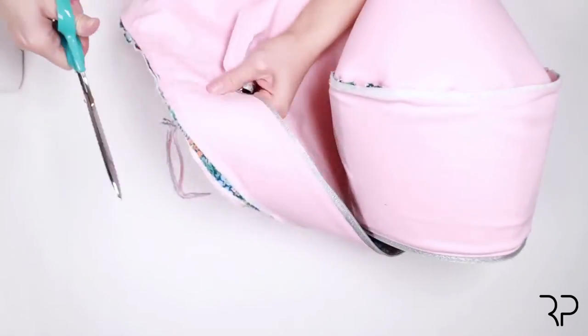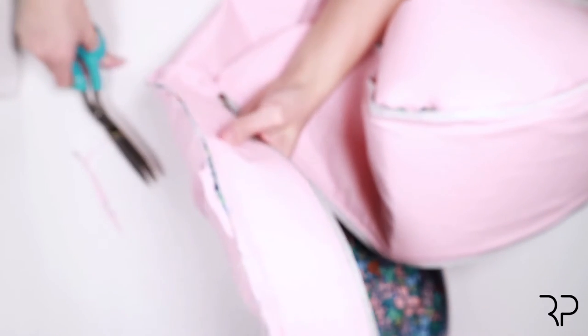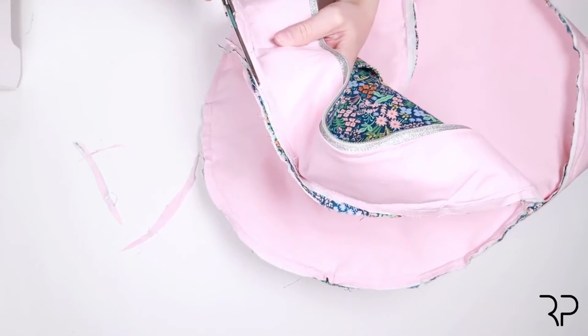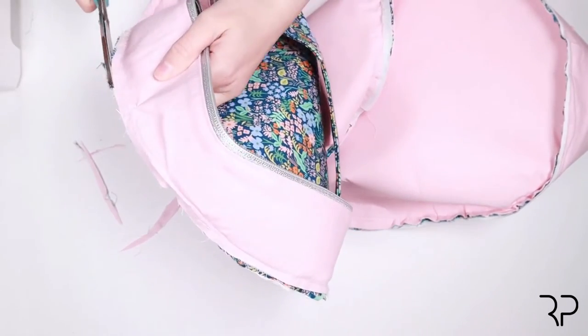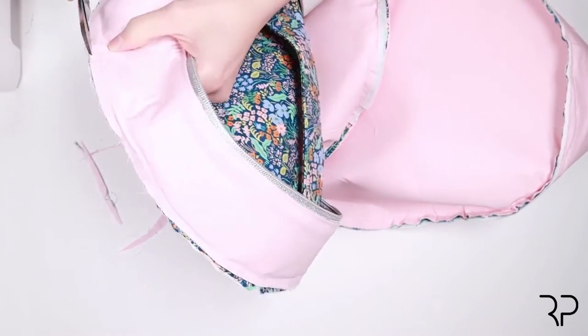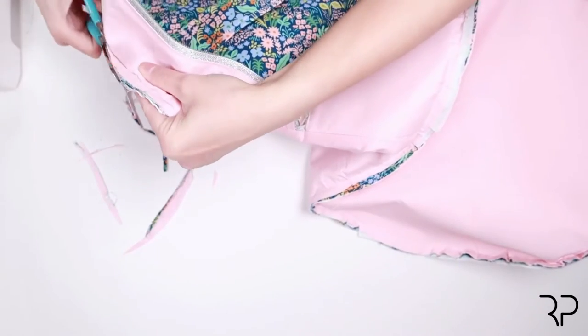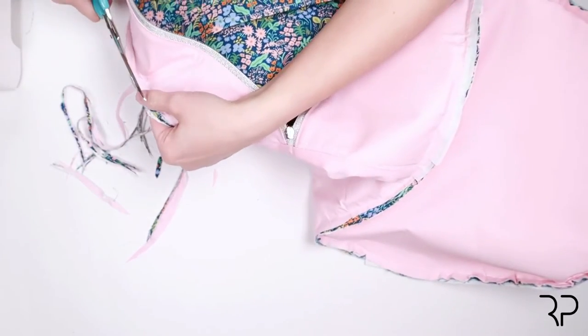We're gonna trim our seam allowance in half. Just be careful that you don't cut through anything important. And you're gonna continue this all the way around. So we're just trimming our seam allowance in half to make it thinner. We're doing this all the way around for the top and the bottom. When you get to the handles, if you did the handles, it will be extra hard to cut through, but that's normal.